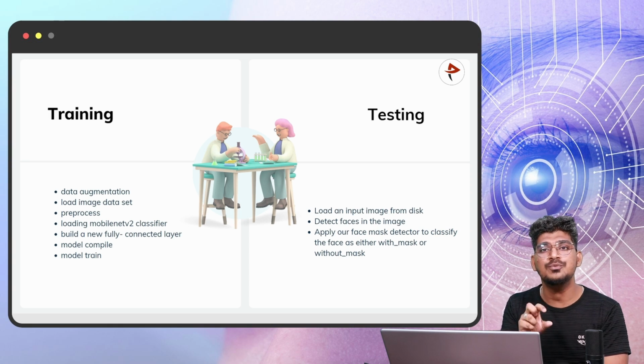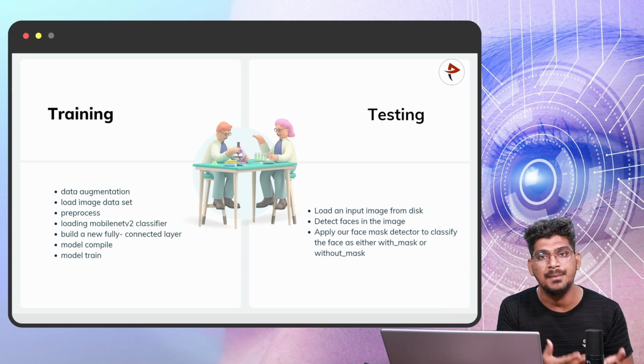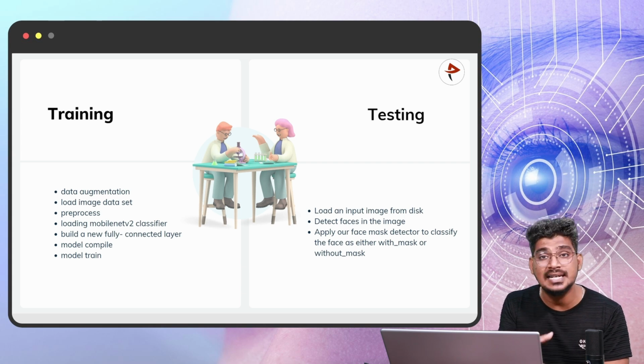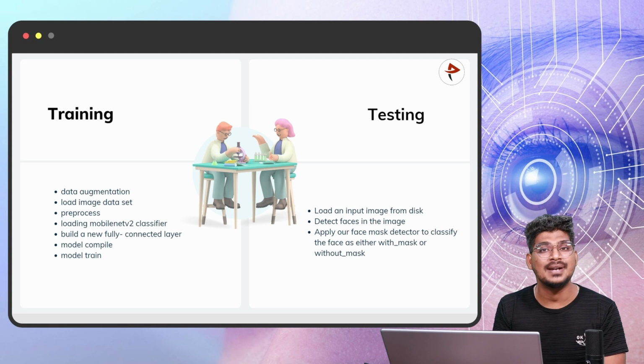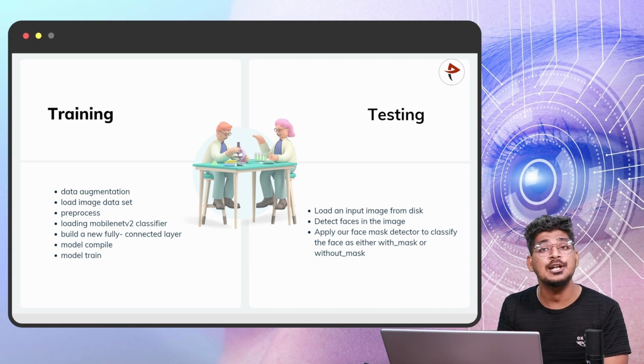First, we are going to follow the data augmentation. That is nothing but creating the argument parser that will help to initialize and access the particular paths for images, the model and all other things. Then loading the data set, that is very important for training the model, and pre-processing images for those particular folders, and loading the MobileNet, that is nothing but the architecture of the CNN model. That will be helpful for creating the base model of our system.